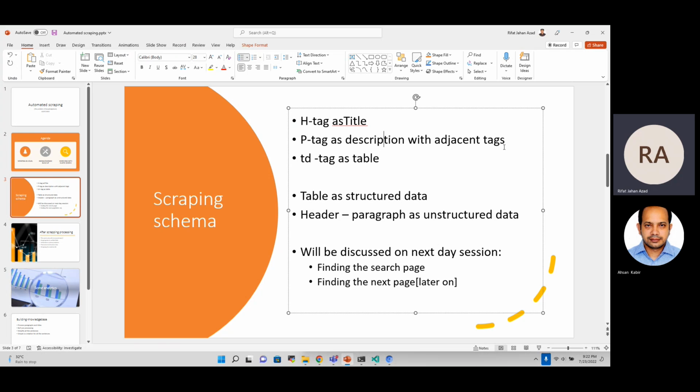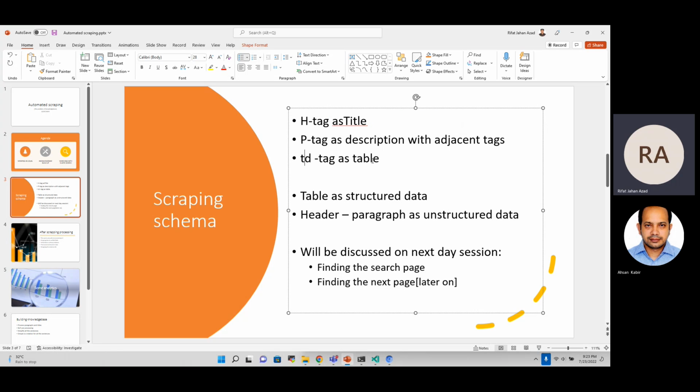Today we basically saw how we can grab the H tag and also the P tags. By P tags, I basically meant the description tags, but not necessarily everything is written in P tags. In this way, we get the hierarchical structure as a tree, and in our JSON format, we can just map them out one to one, and later on just name the tag names. That's it.